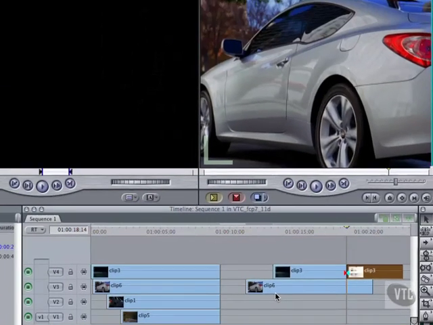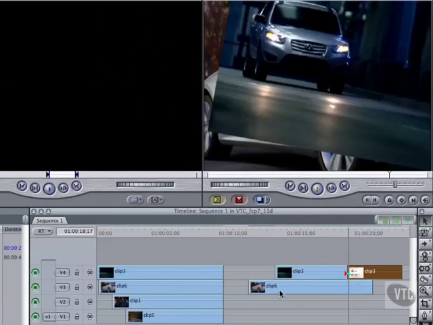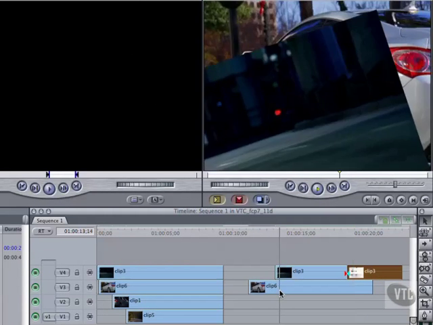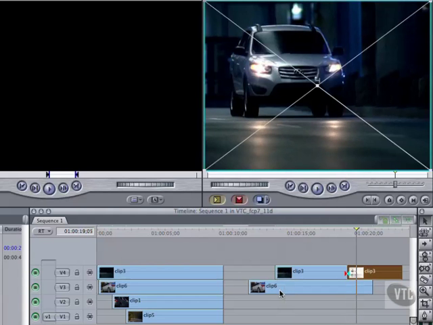Now play the second clip. Something's wrong. The motion is considerably faster than it is in the original. The information is still in the clipboard, so let's try pasting the attributes again. Note that you can overwrite motion attributes with the Paste Attributes command, but if you use Paste Attributes with video filters, existing filters are maintained beneath the added ones. Make sure the clip is selected and hit Option-V.